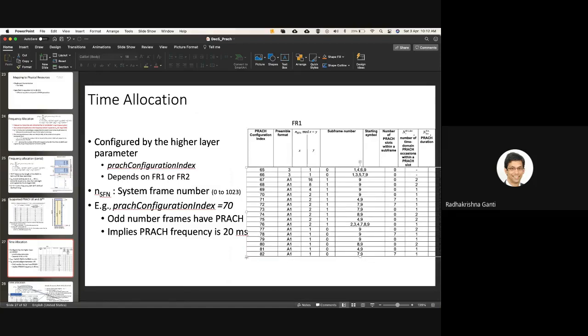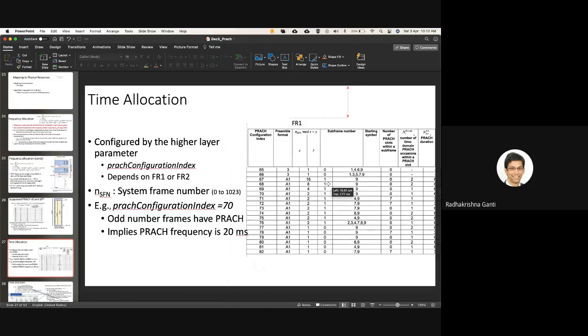Understood that? NSFN mod 2 equal to 1 means that the number should be an odd number. So in the PRACH configuration 70, odd frames have PRACH. Each frame is 10 milliseconds, remember, so every 20 milliseconds it repeats.